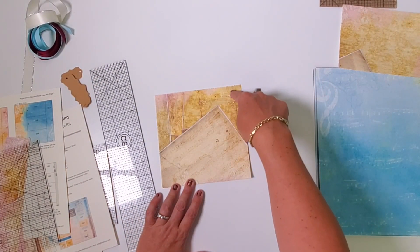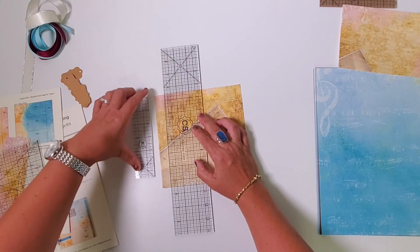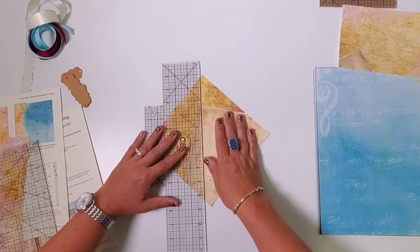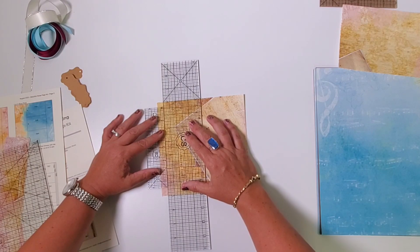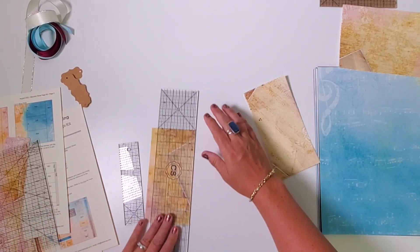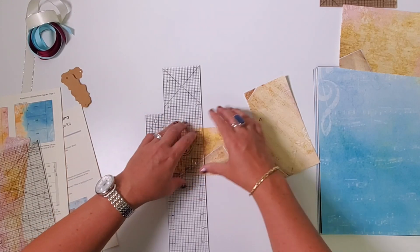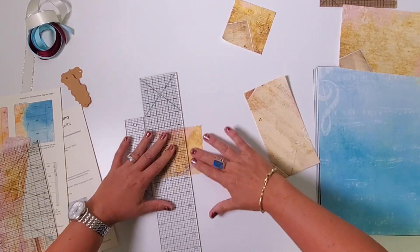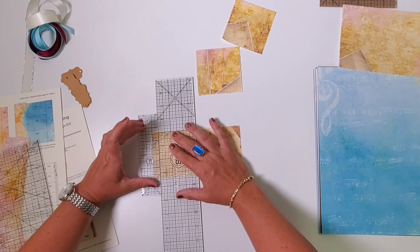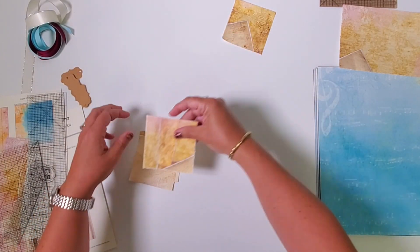Now I'm going to tear this remaining section into three-and-a-half-inch squares. I'll combine my two rulers — this one is three inches and I'll steal a half inch from the mini one. Let me flip it just to make sure it's level and tear this in half. Then I rotate this piece, find three and a half inches again by marrying up the two rulers, and tear. I'll repeat for the other piece — three plus a half is three and a half — done. And I've got four squares.